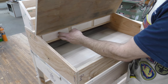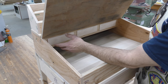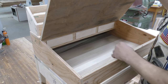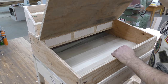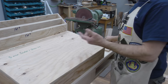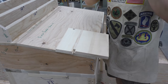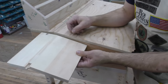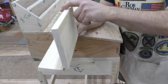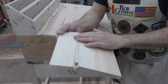For the drawers, we used eighth inch plywood, cut them and played around with what the look would be like. When we finally got it, we just tacked them off with a little nail gun. For the hinge, instead of a traditional brass hinge, we decided to use a wood hinge. We played around with it to make sure it was going to work right. We got the angle and that's how your hinge will operate — it'll come up like that. On the inside you see it like this, and when it closes everything's nice and smooth.